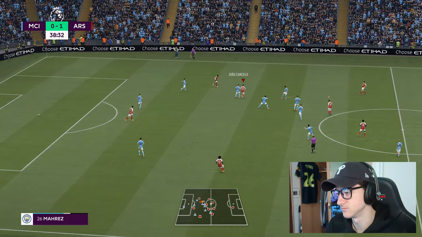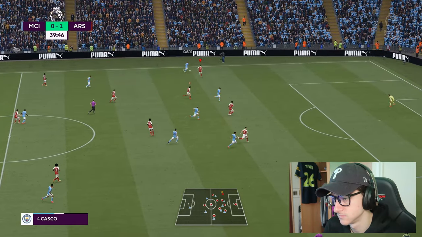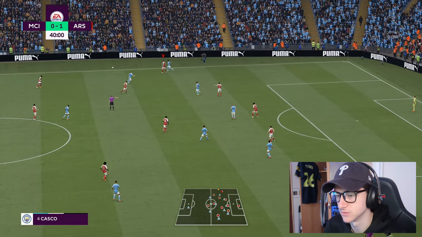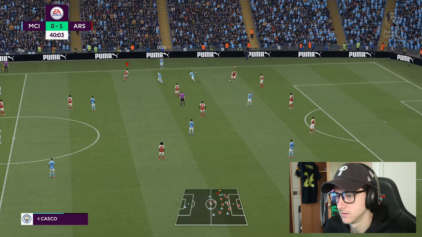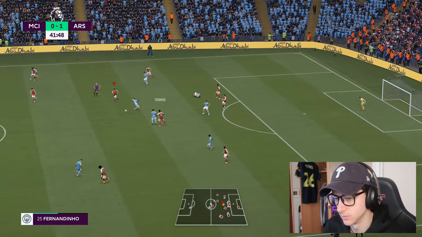Oh, we bottled the counter-attack there. Imagine we had Aubameyang on the left there running. Oof. Ginter goes sliding in. Good tackle. Ginter and Gabriel. Amazing centre-back partnership. There's Ginter on Aguero. Lovely.